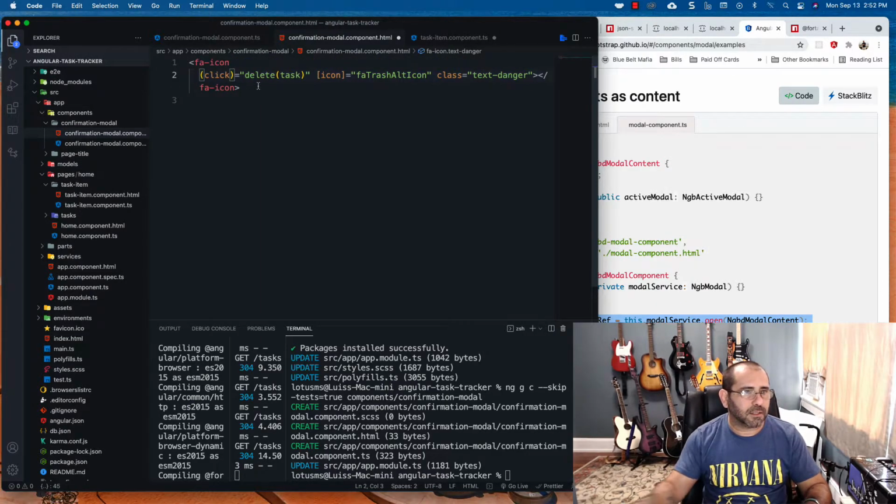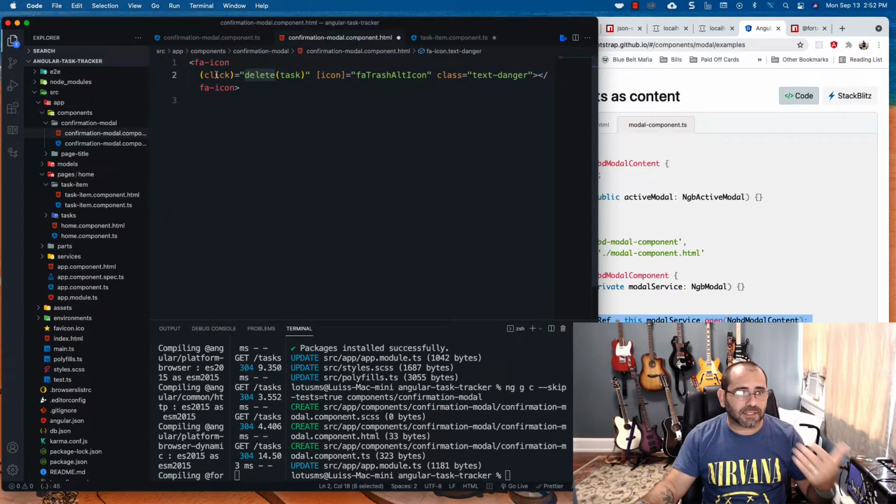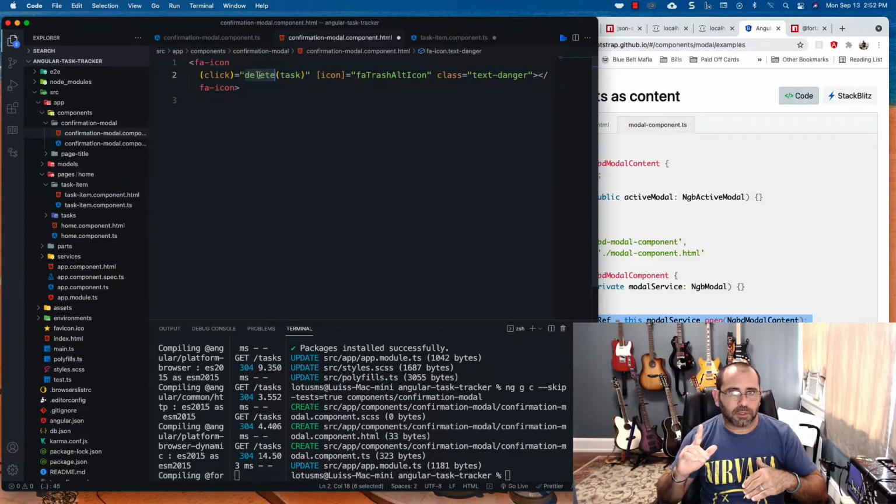Now what we're going to do here is the click is going to now use the open, because we created this right here that is going to be used. Now this icon is no longer going to call the delete task, because you don't want it to delete the task. Its function is going to be to open the modal. You're going to do the deletion inside the modal, and that's how you're going to protect it. You're going to add that extra click on there.